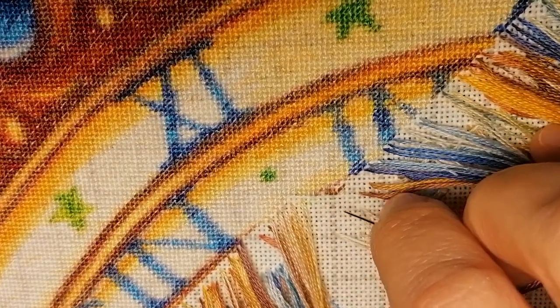Hope all of you are doing fine and that you're enjoying your stitching. I hope you're enjoying spring because it's definitely spring now. It's pretty nice out in the sun.